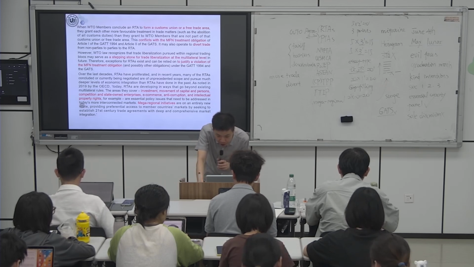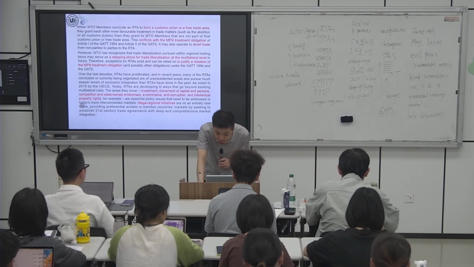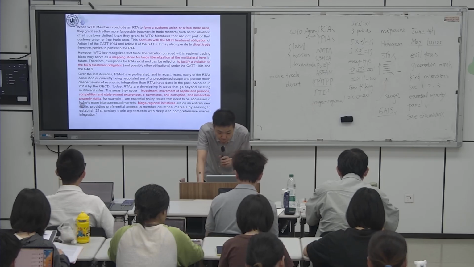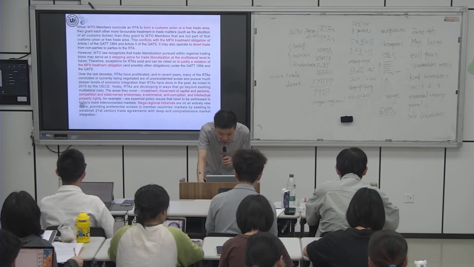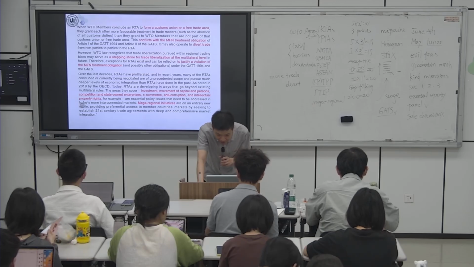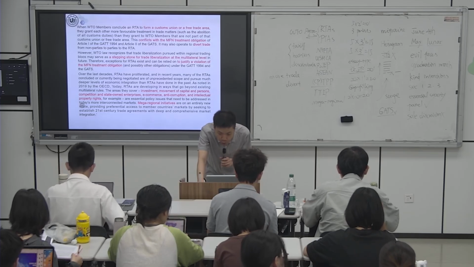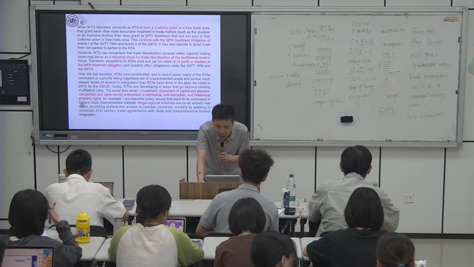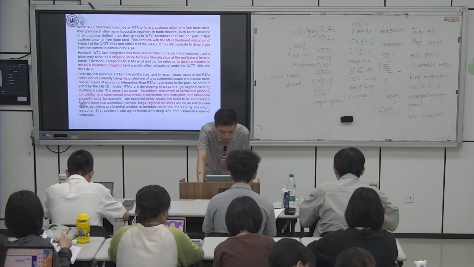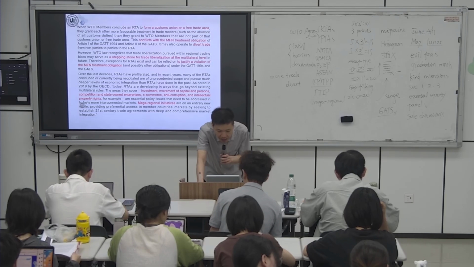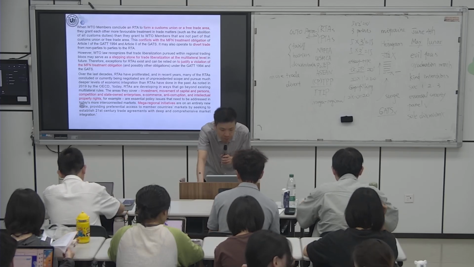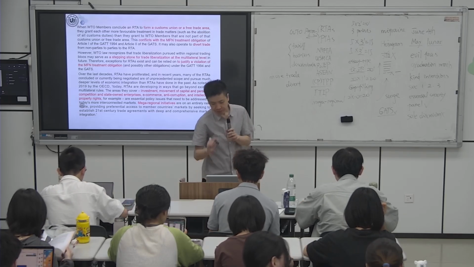There are two requirements. Listen carefully. The measure is introduced upon the formation of a customs union, a free trade area, or an interim agreement. Requirement number 2, the formation of the customs union or free trade area would be prevented if the introduction of the measure at issue were not allowed. Okay.